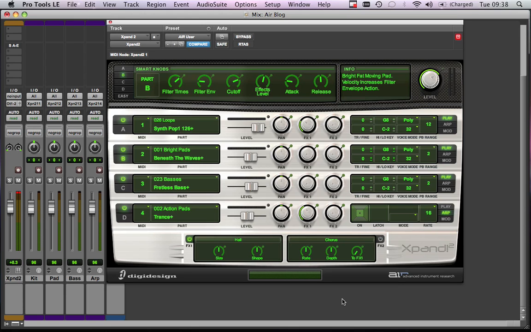You may have already seen the Mini Grand one that we did recently, and thanks for all the feedback we got on that. Very helpful. Today I've decided to show Xpand2, which has been updated greatly, and it includes a lot more sounds. It now includes multi-timbrality, which means that in each instance of Xpand2 you can have 4 instruments on 4 separate channels at the same time, which is really helpful. And of course you could add several channels of this, and you could increase your inputs up to 16 instruments if you have the CPU power.